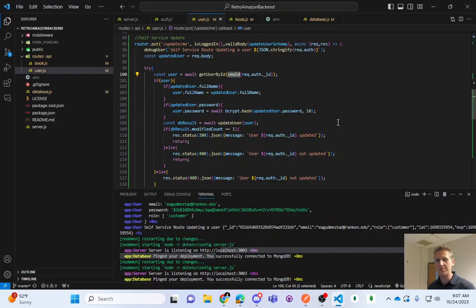So same logic as before. I just had to add this new ID because this was a string. And new ID was that function that we wrote yesterday. All that does is it takes in a string and it outputs that string as an object ID.